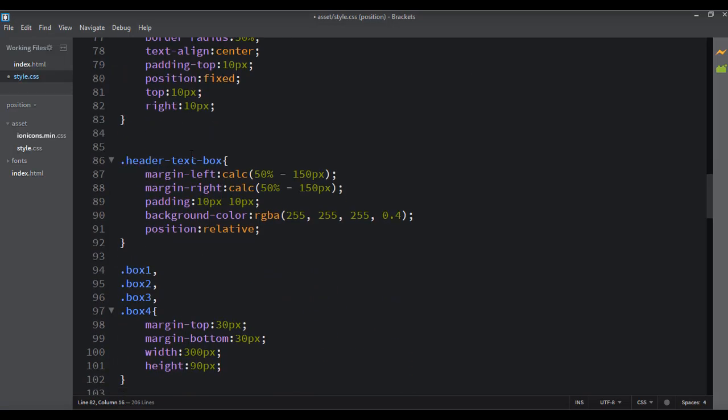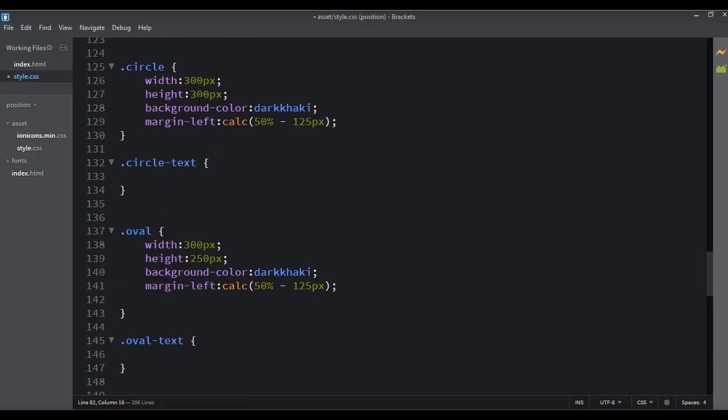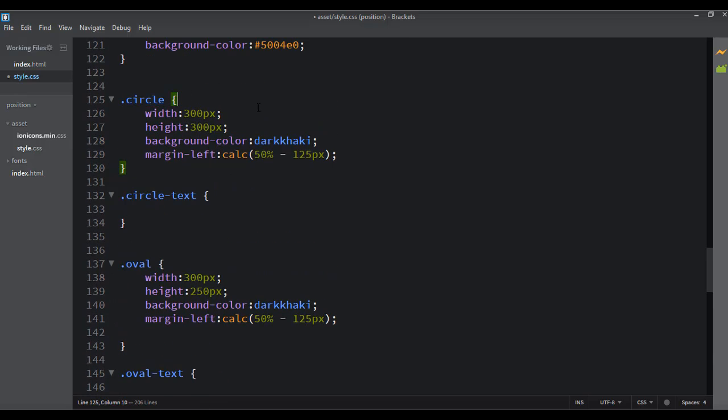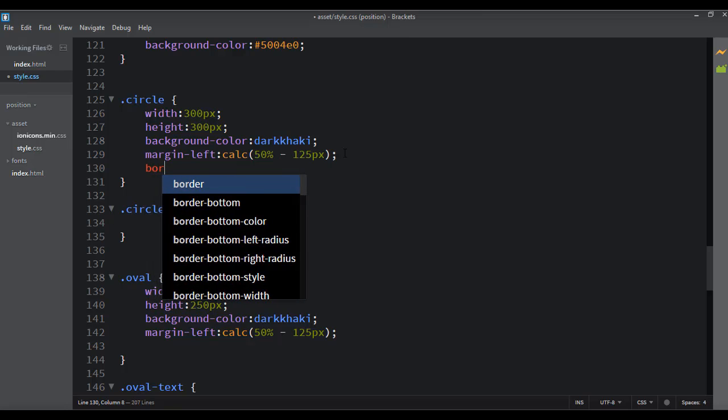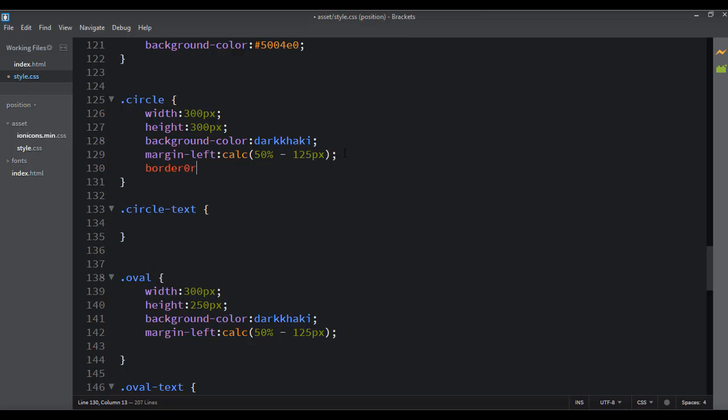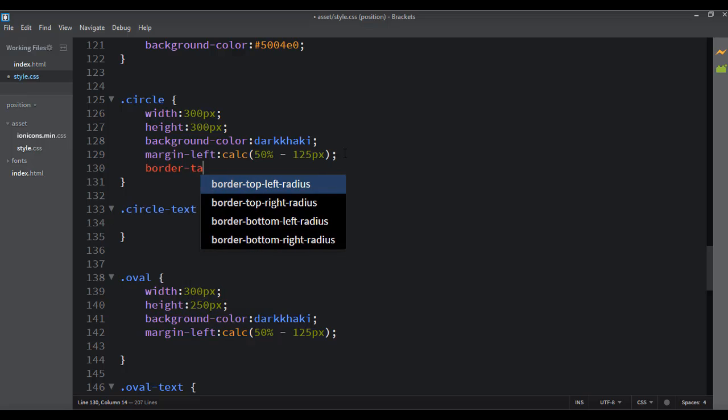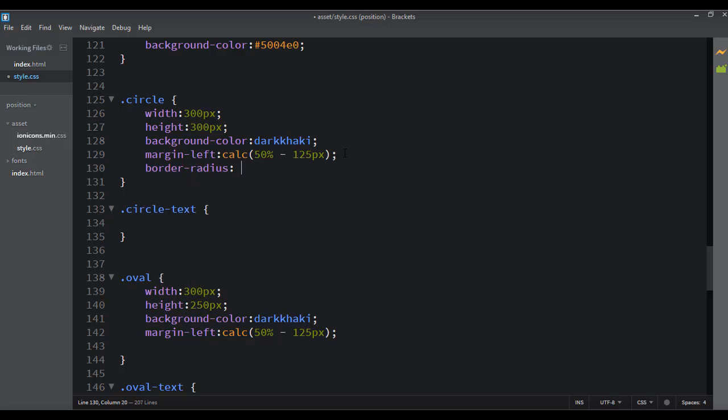Now here is your circle class. This circle class is attached to the circle. Now which property will you use to make it a circle? Can you guess? Yeah, it is border radius, simply 50%.